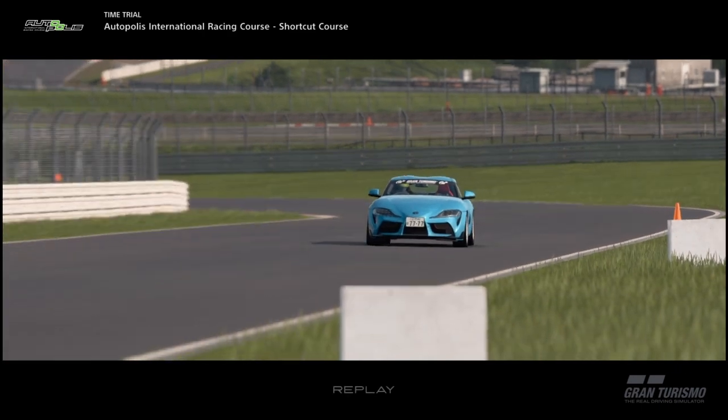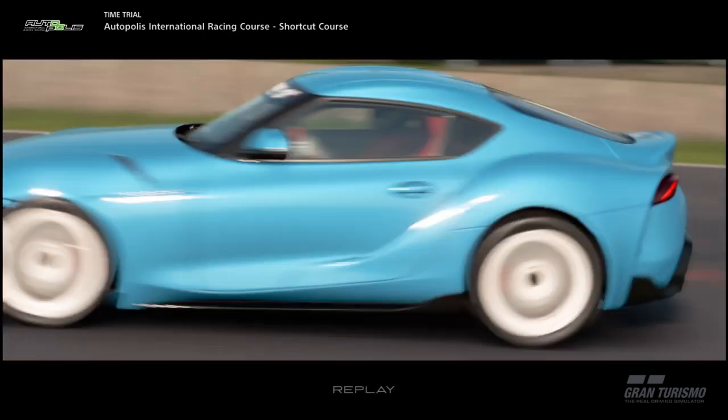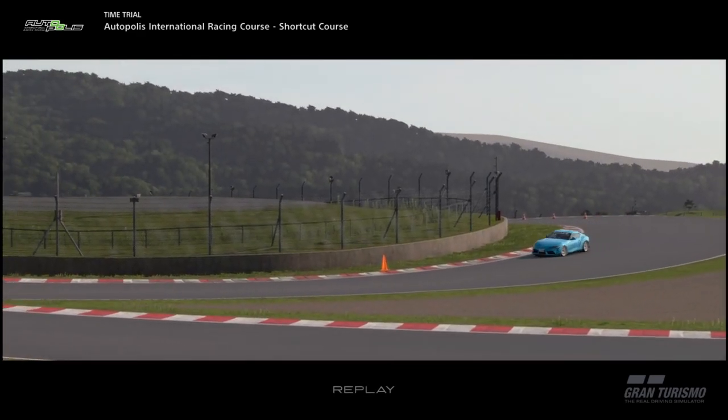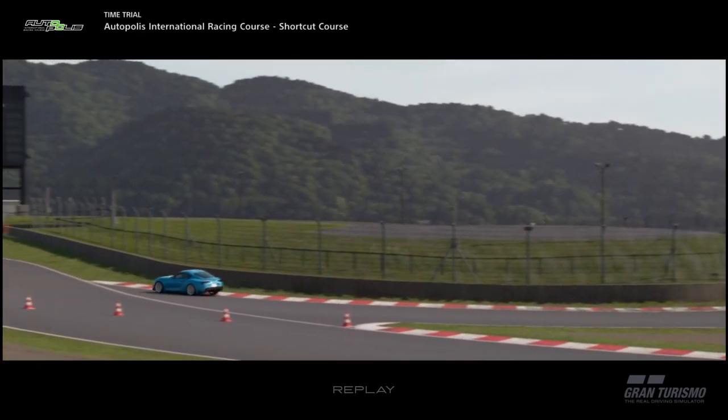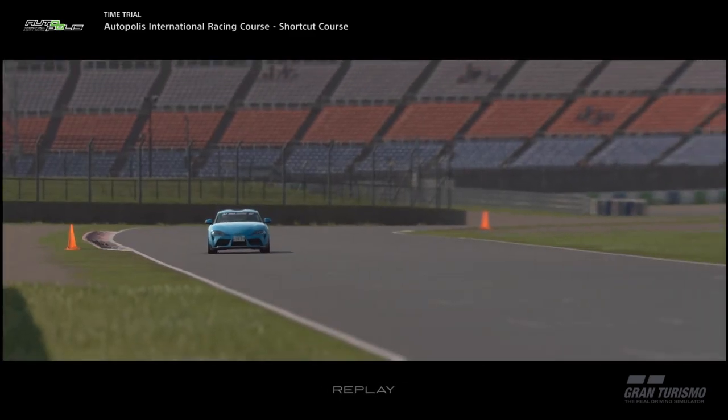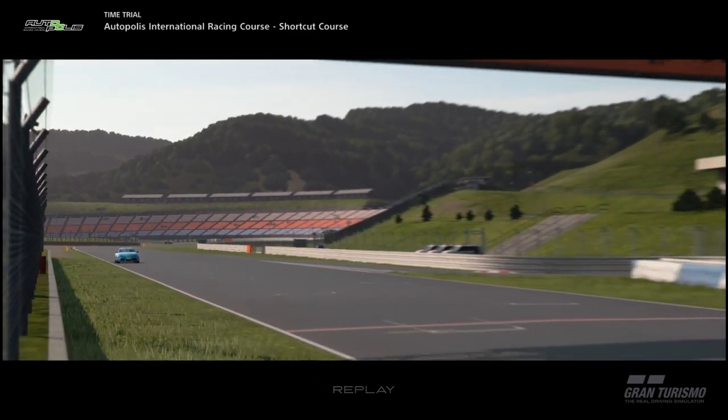It just swings along. It's a long right-hander, but it takes some patience and boom, right on through. And that's pretty much going to do it for this lap.